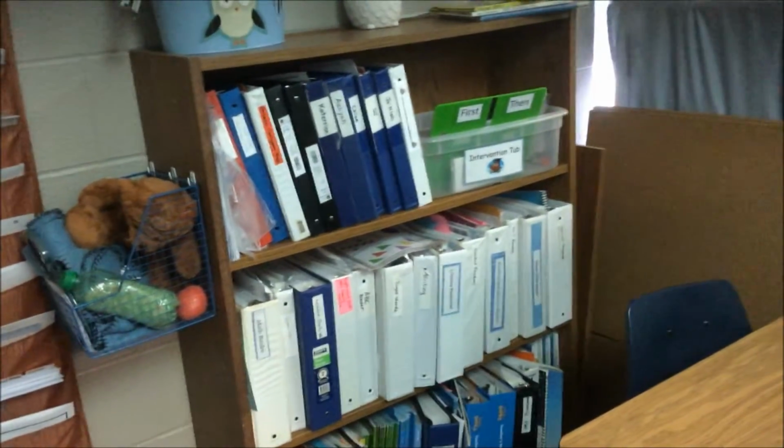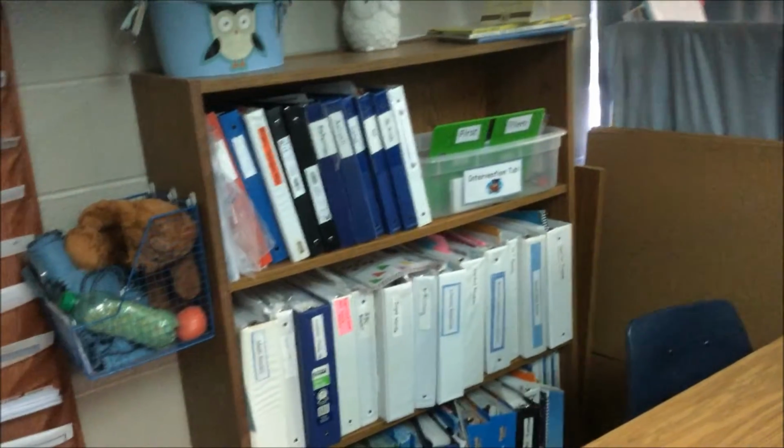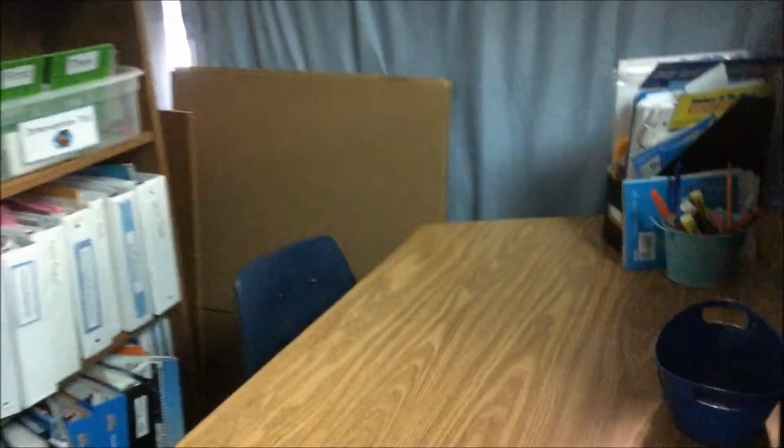I just work with my upper level students, my second graders. So each child has a separate binder. I have all the things I need in their binders right here. They come and they sit down, and I have all my materials right here. And so when they come to me, I have everything, and they are blocked off from distractions. They can't see anything when they're here but me, so they have no choice but to work.